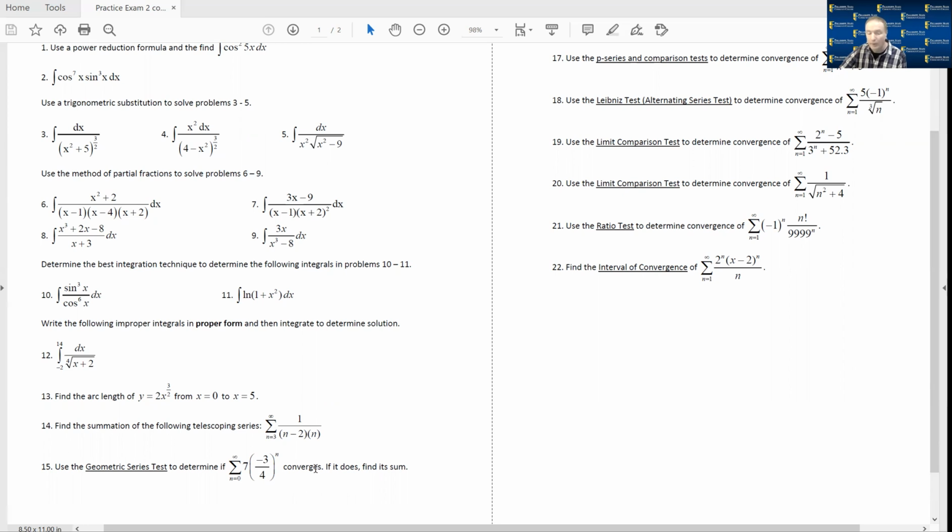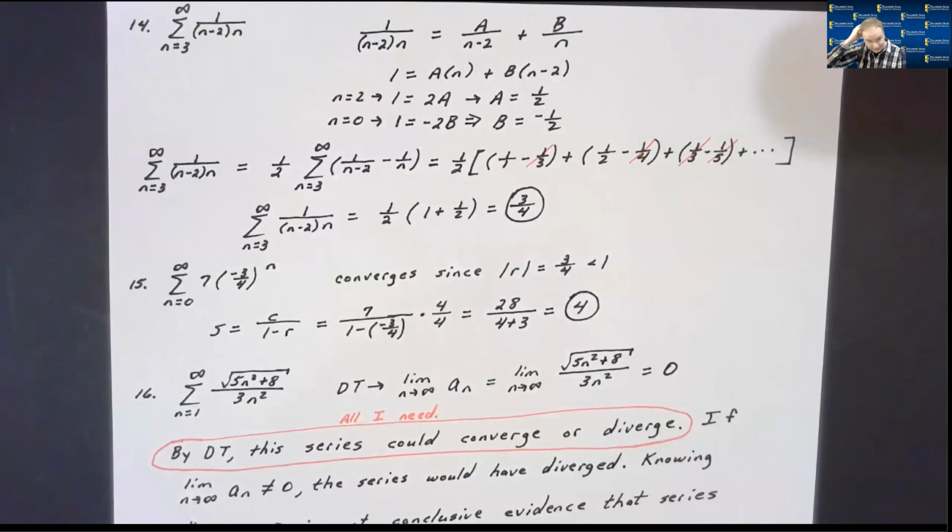Now, what would have made it not converge? Well, I could have made that -5/4. That would not converge. It's going to diverge off, and it wouldn't have a sum in that case. It's going to diverge, and we don't even know if it's going to positive or negative infinity because it's going to continually alternate since it would be a -5/4.